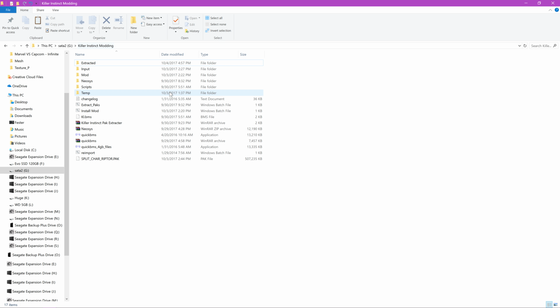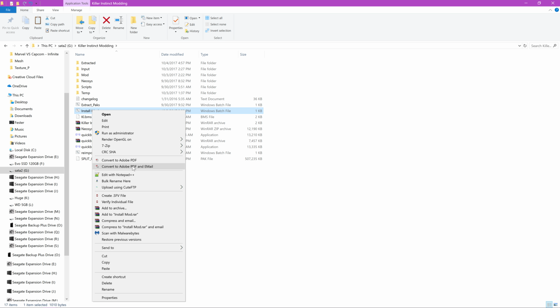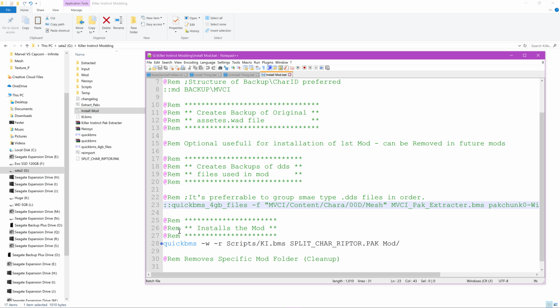I'm going to include a way to make backups for the end user so they can uninstall mods. And it'll be fairly simple, because for the installation portion itself, I'll include a line like this, right?